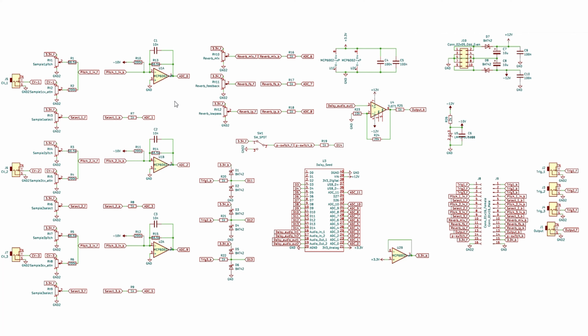Also, the trigger inputs have this kind of Schottky diode protection. It could have been done with a transistor, but for some reason I did it like this. Actually, the default code in the Daisy expects you to do it with a transistor, which means the polarity is reversed. This doesn't reverse the polarity, but I don't actually know if there's a massive difference. Maybe there is, maybe there isn't, but this works, and it's not going to break anything, and it's compatible with Eurorack level standards, so it'll do, I hope.